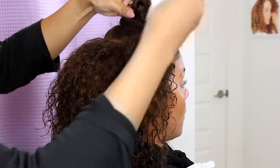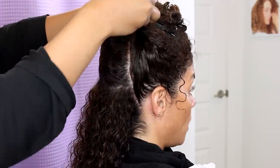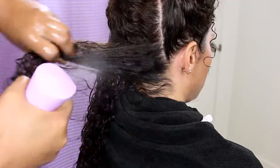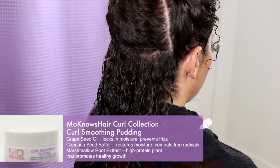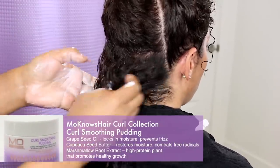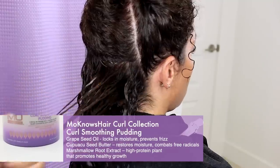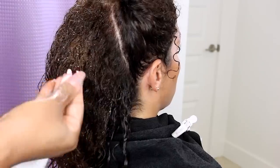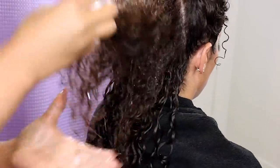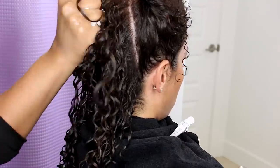After rinsing out, I am going to section the hair to prepare for styling. I am using my spray bottle to fully saturate the section, and then I will apply a little bit of the curl smoothing pudding, rake it through, and scrunch the curls together. Because we just did a deep treatment, leave-in conditioner is optional. I don't want to put much more weight on Melissa's hair since she likes volume — using more water than product is the best way to spread it through and saturate the strand without weighing it down.